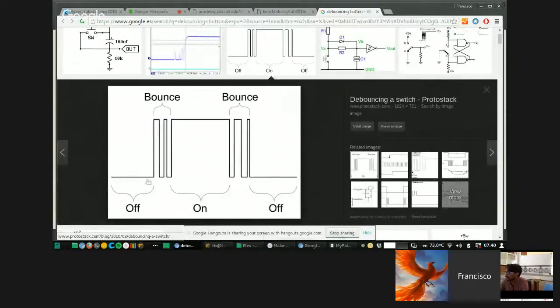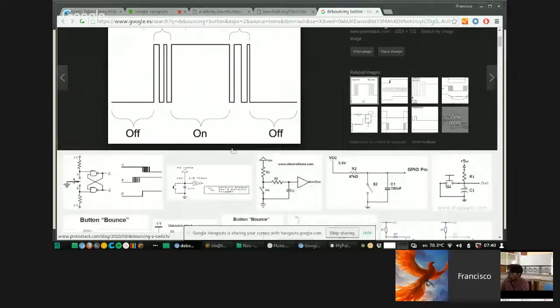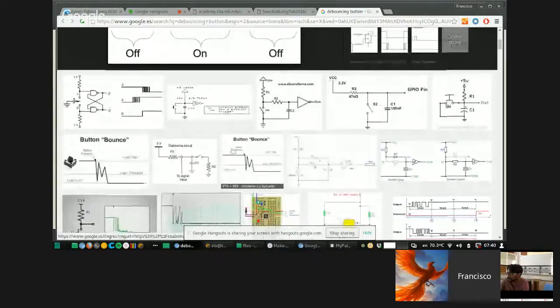Initially the button is off. You press the button, it goes up and down a little bit, and then it goes on. When you release the button, it does the same thing again, and it goes off. So this is the normal bouncing.